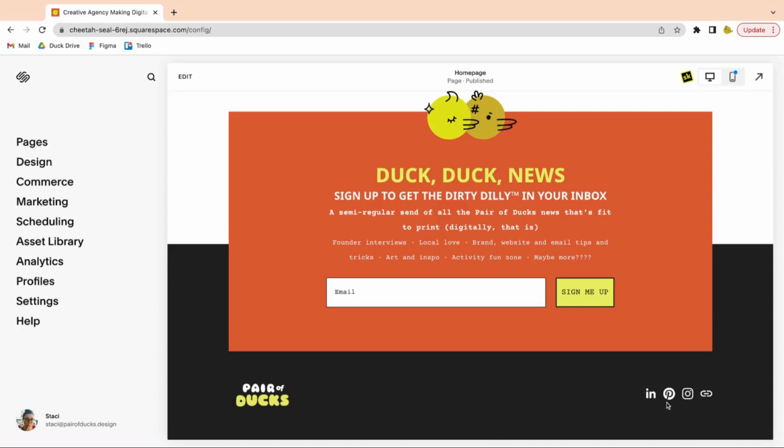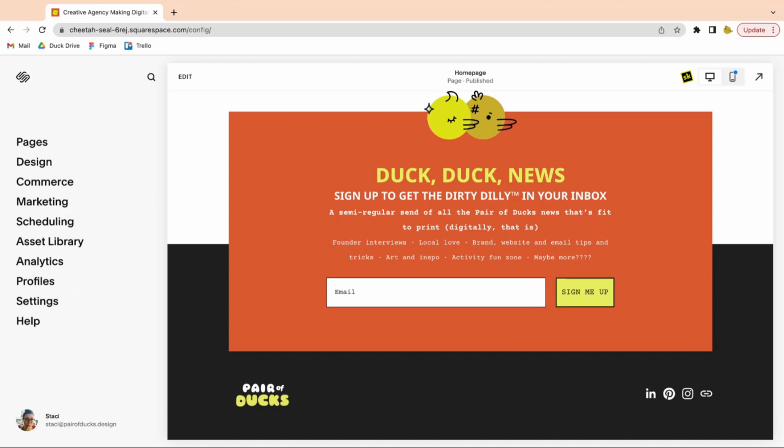and in the case that you use one of the few social platforms that doesn't come with an inbuilt icon custom for the platform, like LinkedIn, Pinterest, and Instagram have. If you're using one of the newer social media platforms like Threads, or I think WhatsApp, for example. Anyhow, if you have one of those and you do try to use it in your links block, you will see one of these generic chain link icons representing your platform. And especially if you have more than one of those, it can look extra janky.